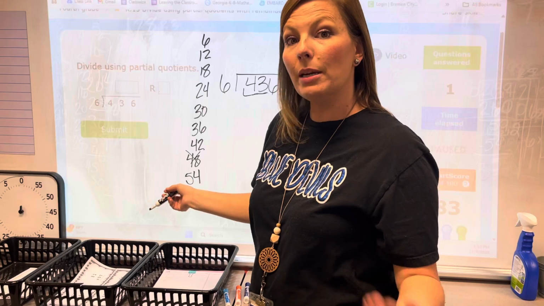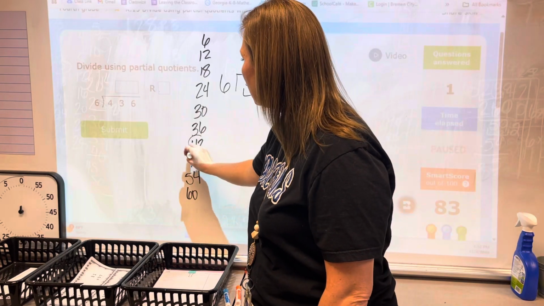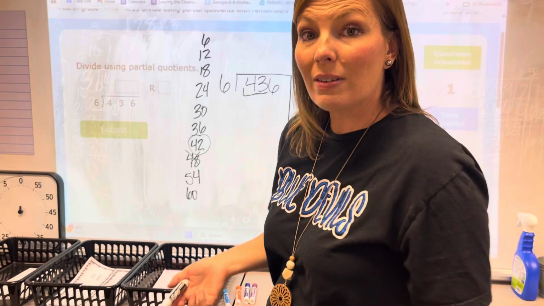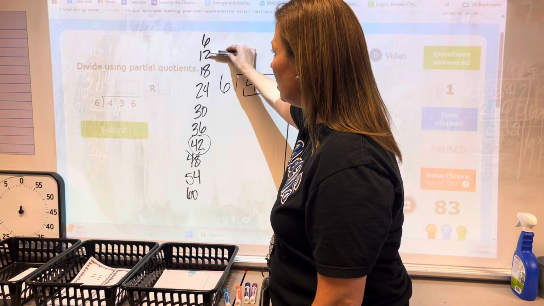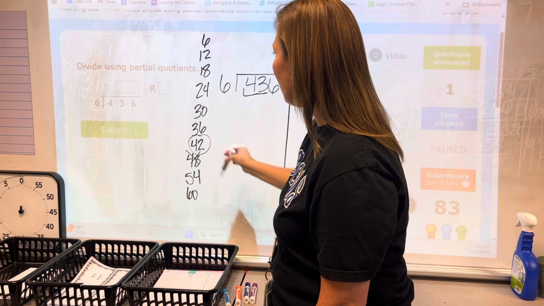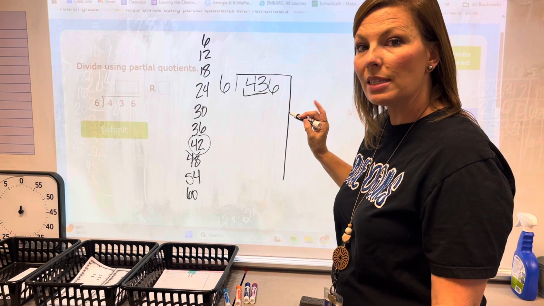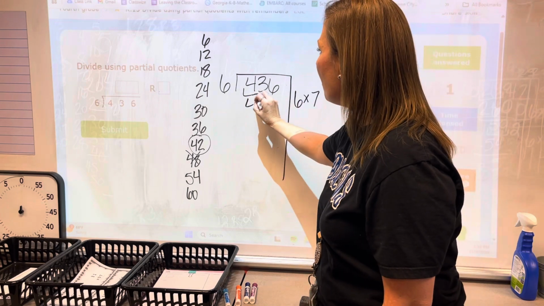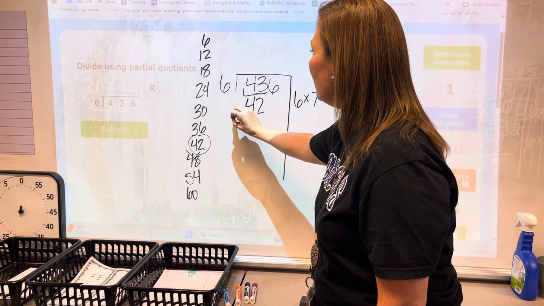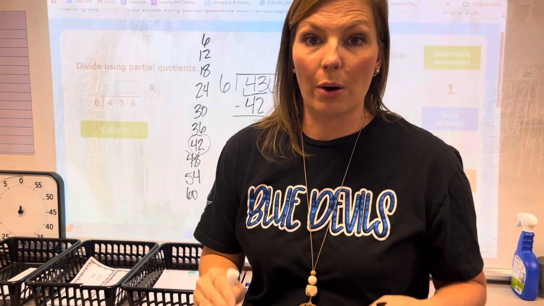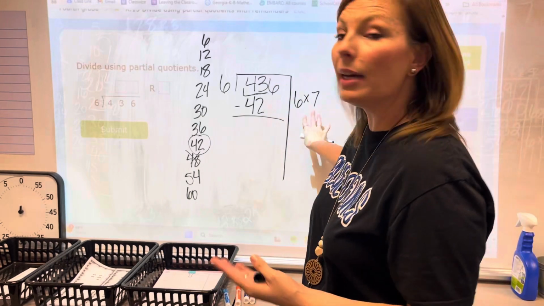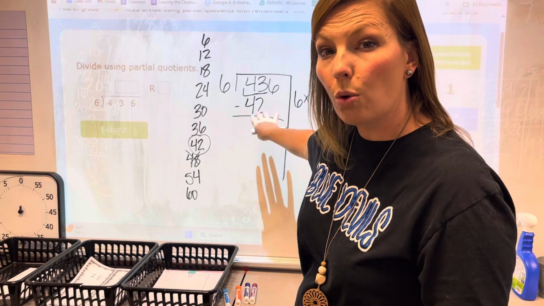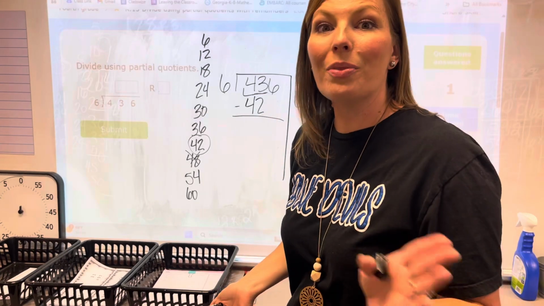So I would say, how many groups of 6 did it take me to get to 42? And some of our kids know that 6 times 7 is 42, and some of them actually have to count the groups. So they might say 1, 2, 3, 4, 5, 6, 7 groups, Miss Johnson. So this is the part that's a little bit different. When I think about 6 times 7, I have 42. In 4th grade, one of our standards is powers of 10. So if I was to ask them, okay guys, 6 times 7 is 42. Is 42 close to 436? And they're going to say no, they always do.